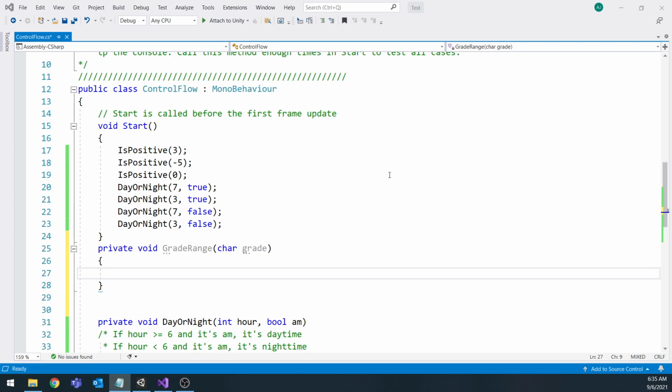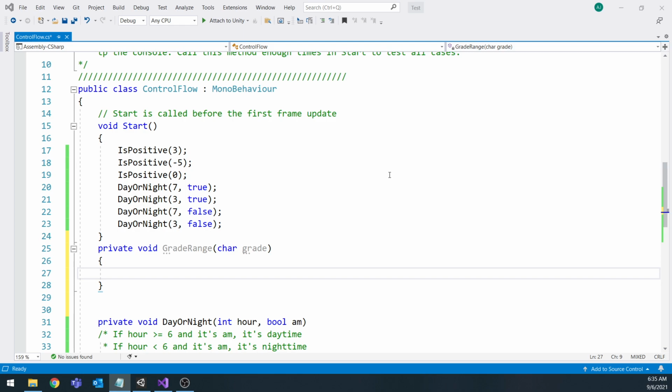It can get very, very large when you do it that way. And the case statements tend to be a little bit simpler. And you can use it for a lot of things, not just chars. You can use ints, you can use strings. But the big thing is you can only test one variable. You can't test multiple variables.